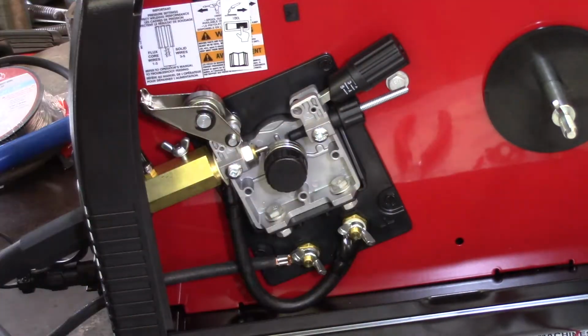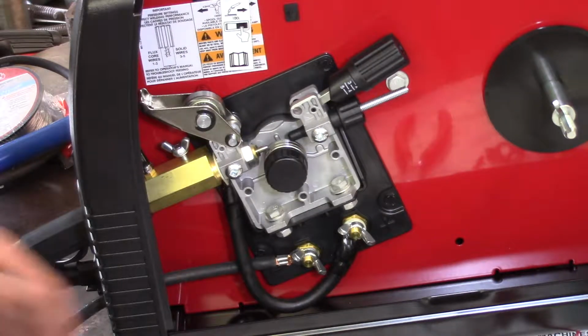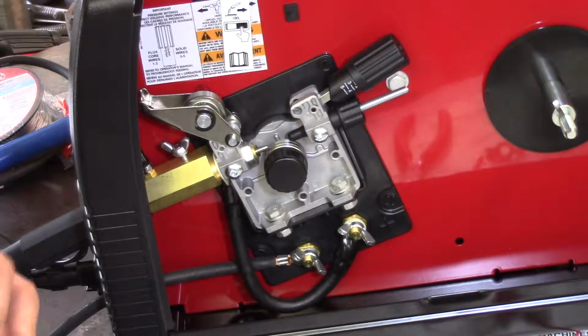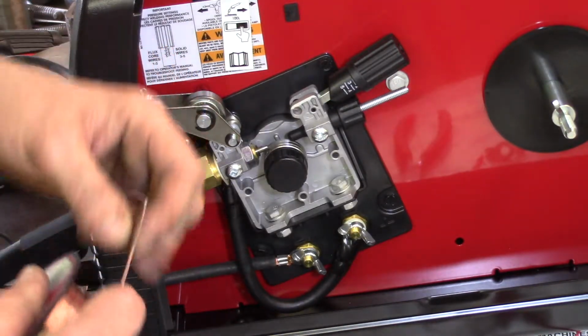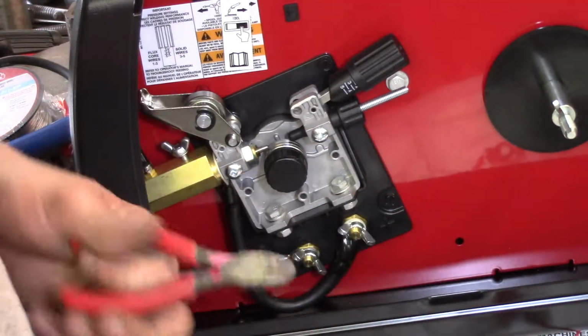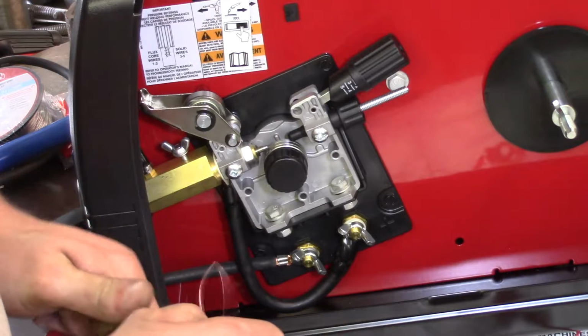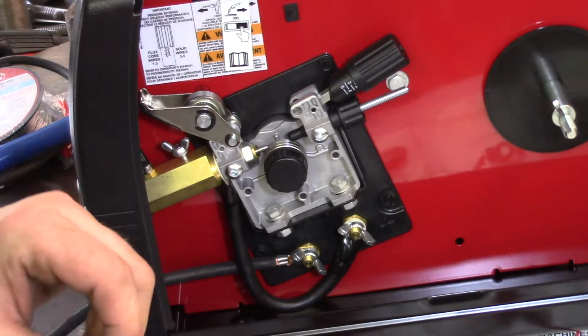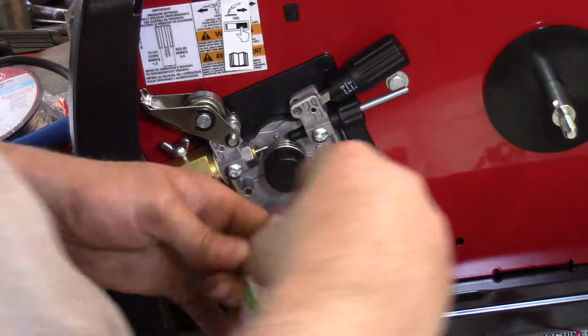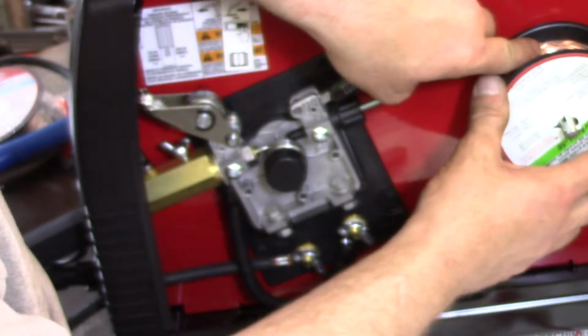This is also a consumable. But it shouldn't wear out quickly. I don't say you should never run out, but on a hobby machine, unless you're doing a lot of welding, or you're an idiot, it should take a while for that to get beat. If your machine isn't set properly, or if you have an idiot that's running a machine, that'll jam up on you.